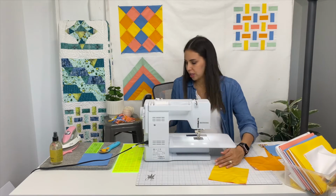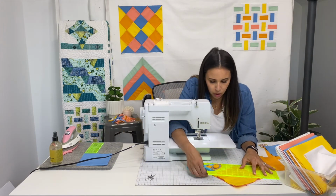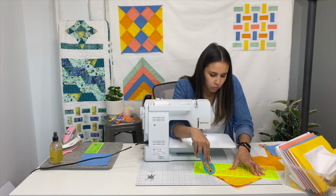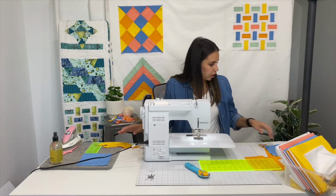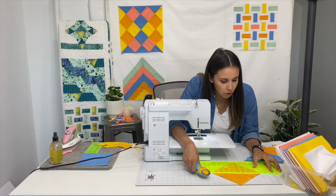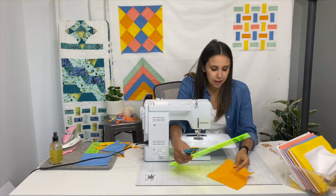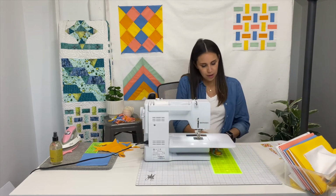And now what I'll do is I will take my ruler. I'll just take this and we're gonna go from corner to corner, and cut it. There we go. And I'll read, press all seams towards color A or color B. So that's easy. I'm gonna press all mine towards my yellow and my orange. Straight down the line you marked, and then we will press all of those back.